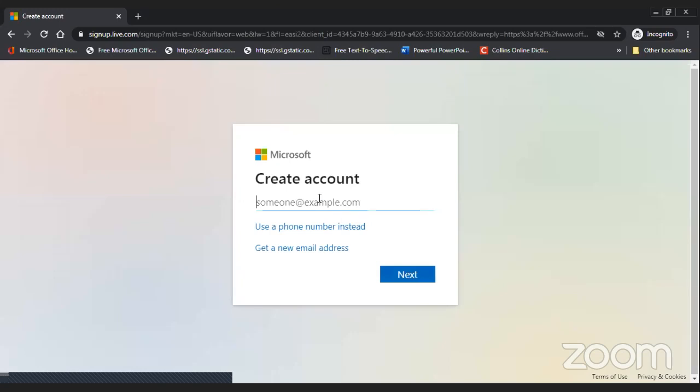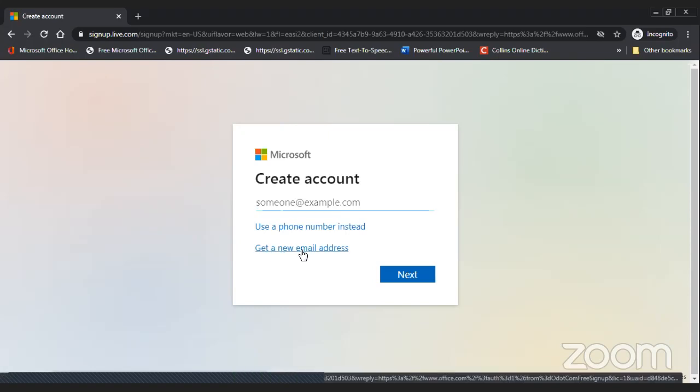Here you have two choices, either to write your own email, or if you don't have an Outlook or Hotmail account, you just click get a new email address. So you click here.